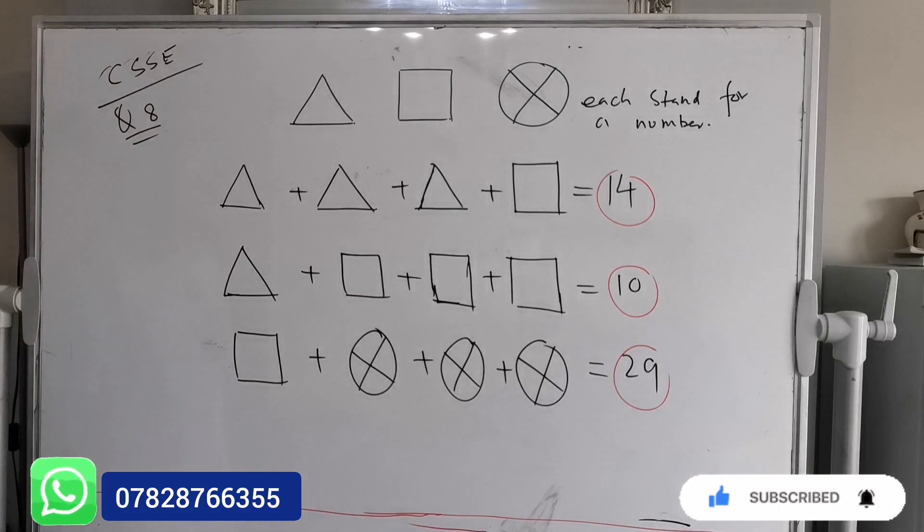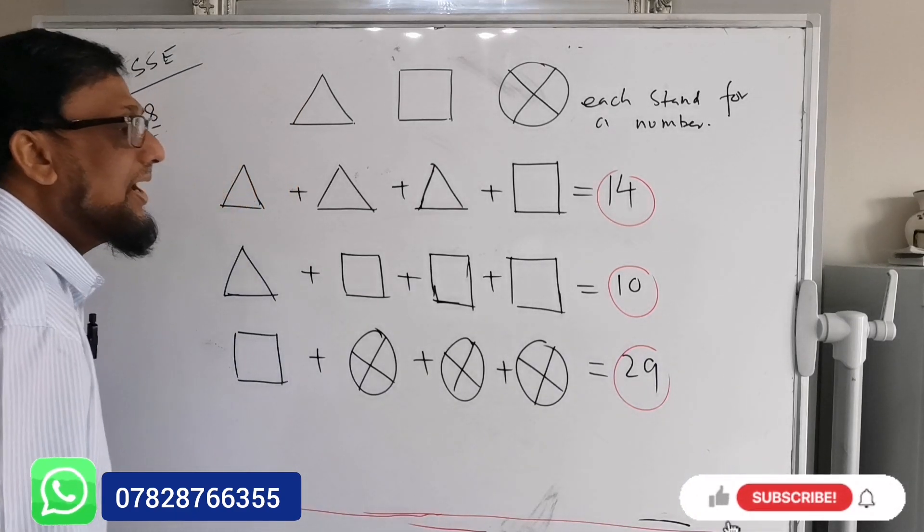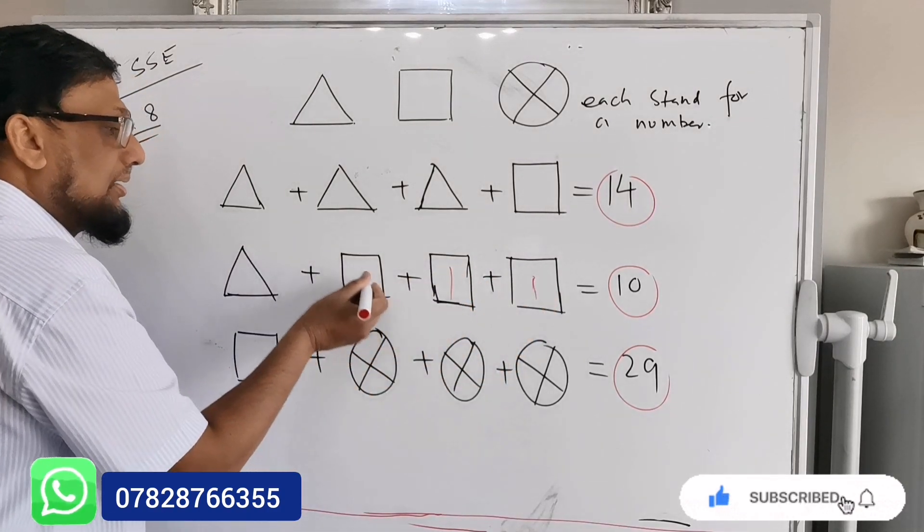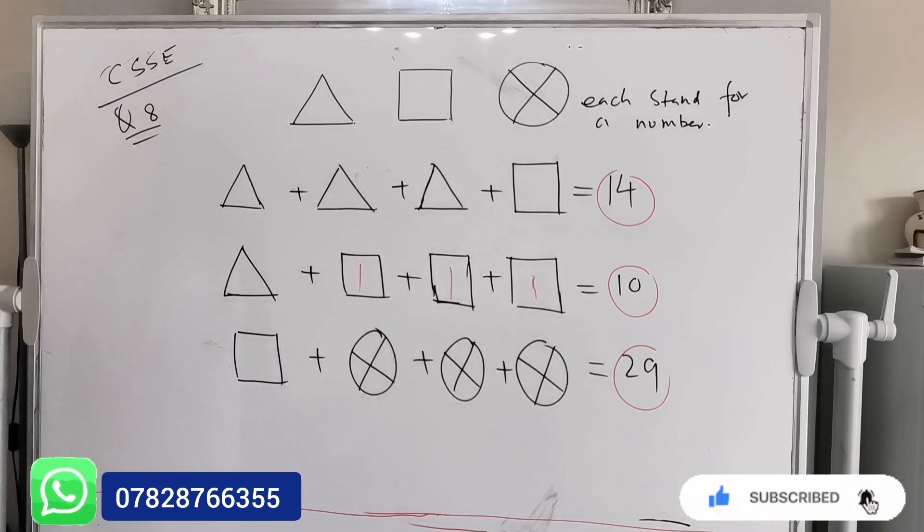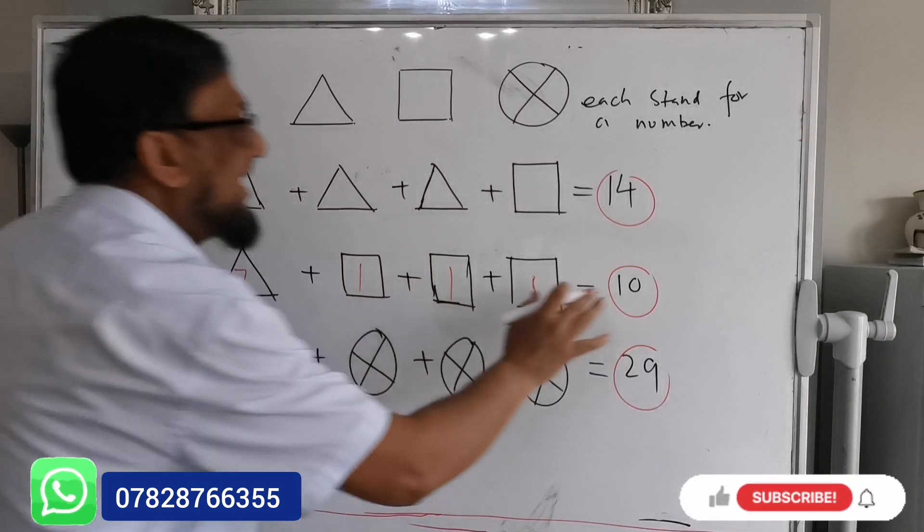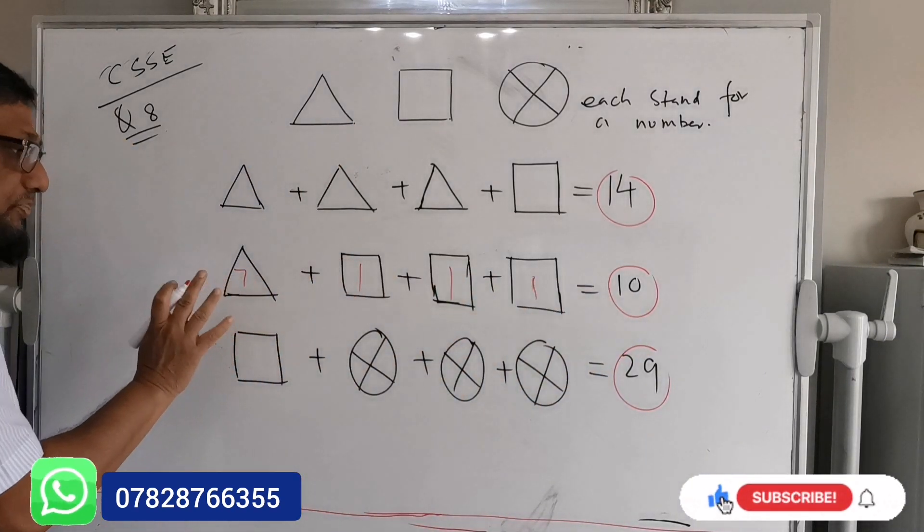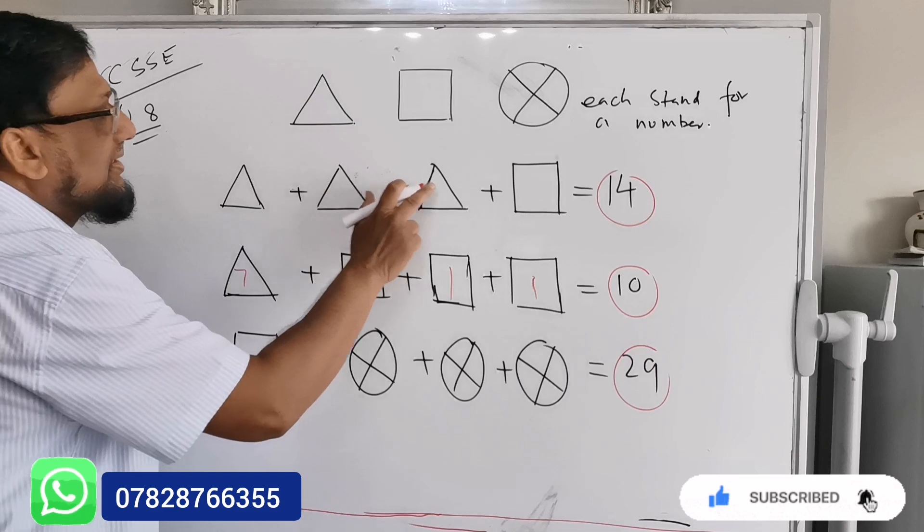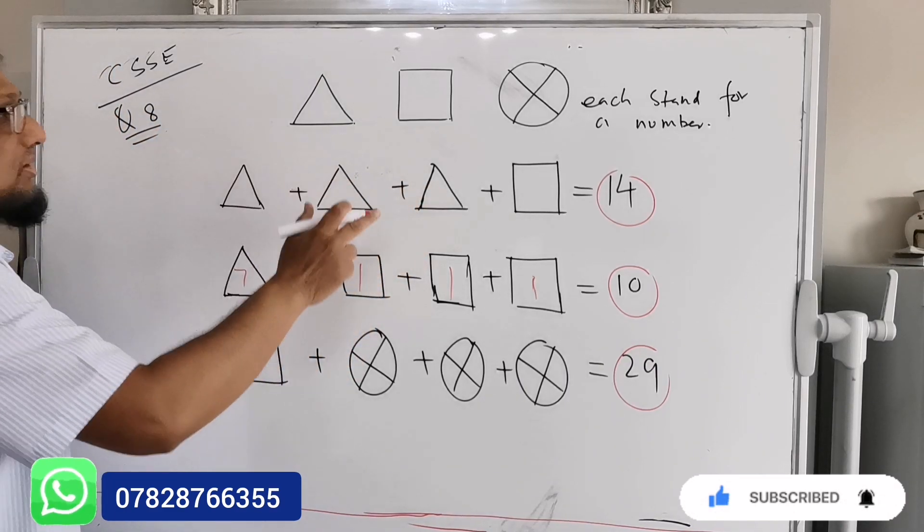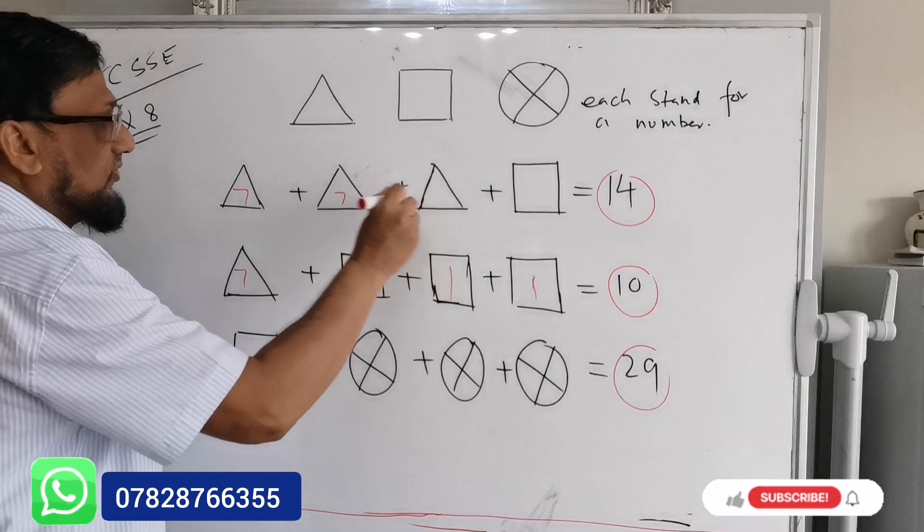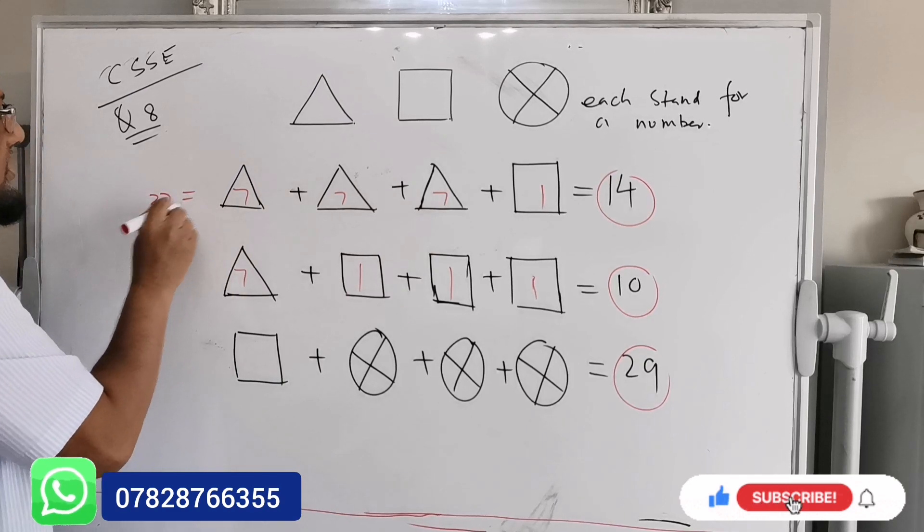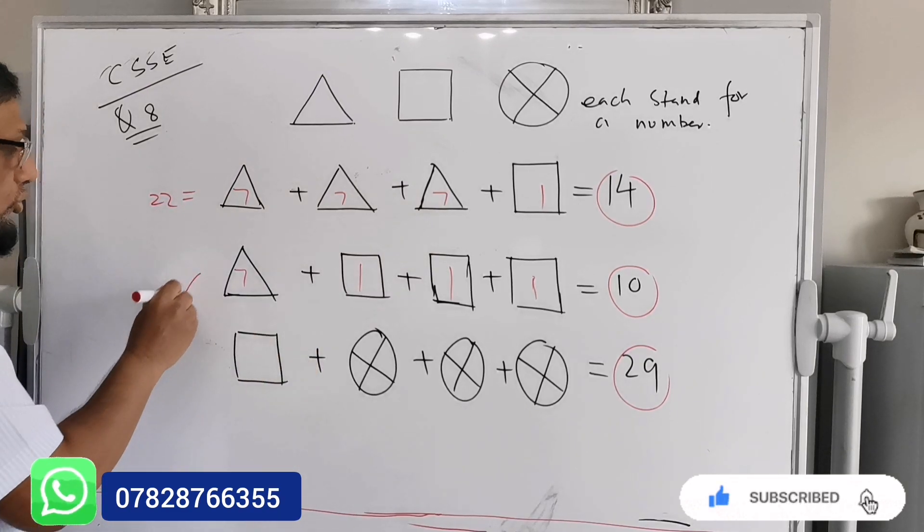So pick up this one and just play around. If I put here, for example, one, one, one, the very lowest number, and plus I put here seven. So it becomes 10. And if I put here seven, so seven plus seven plus seven, it's going to be more than that value. So if this is seven, seven, and one, it's going to be 22. So it means this assumption is wrong.